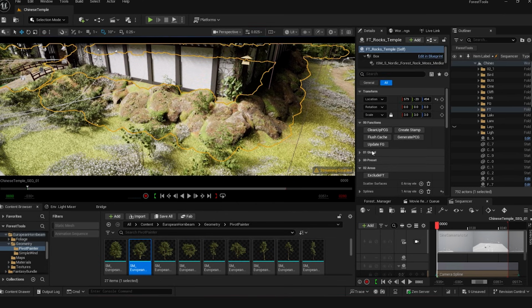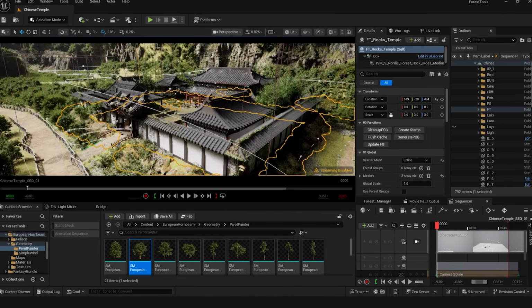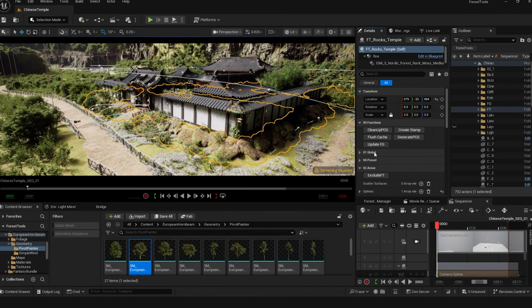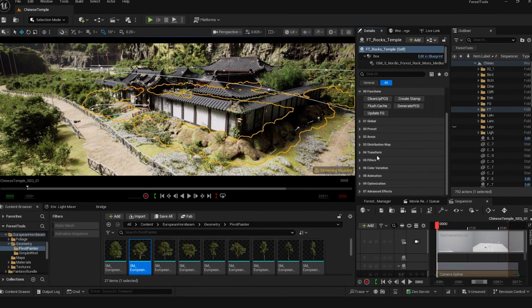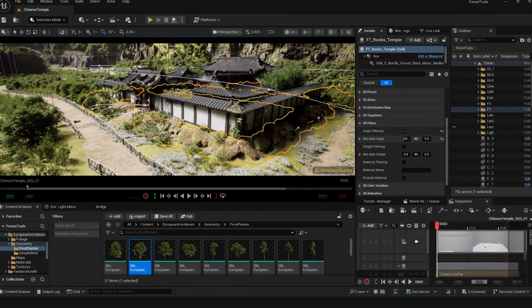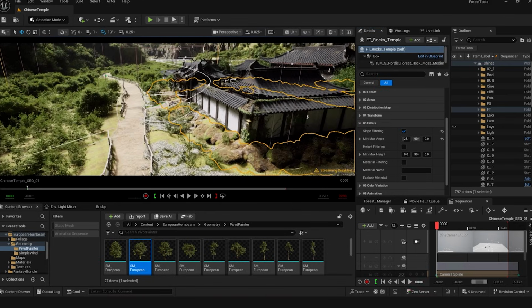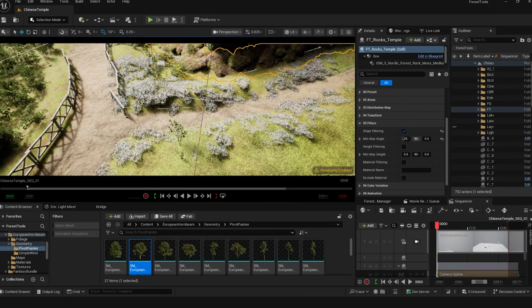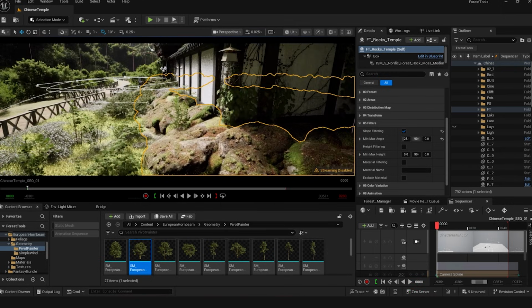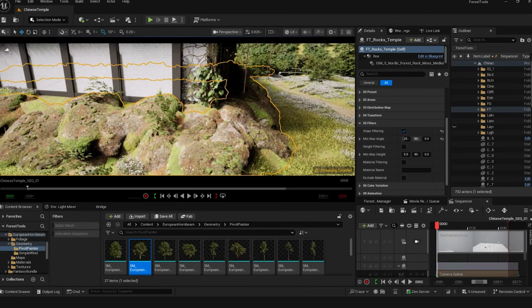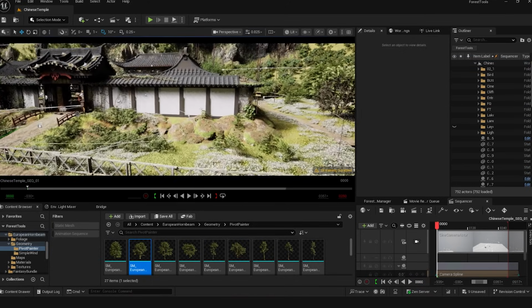I still use the spline method, but in the filtering tab I use the slope filter, and I choose the minimum angle to be 25 so that they don't spawn on the flat surfaces but only on this kind of hillside, to make it a little bit more interesting.